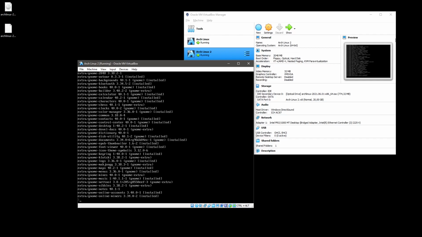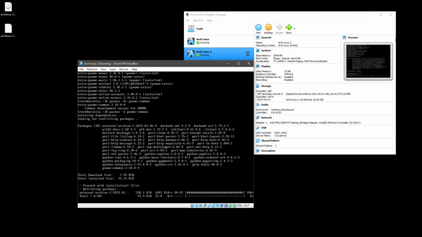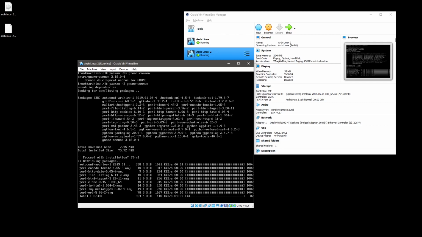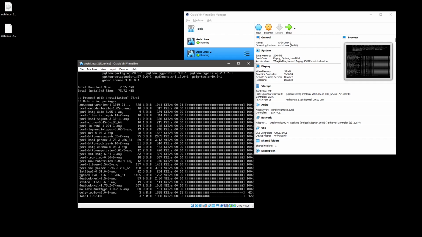GNOME Common is not installed. What? Shouldn't that be installed? I feel like this should be installed as well.